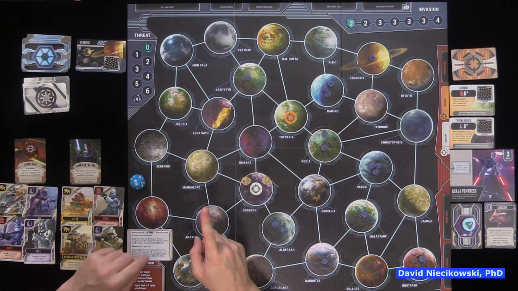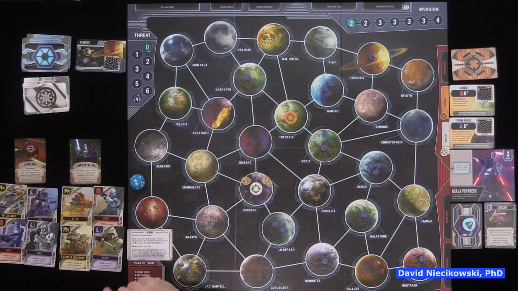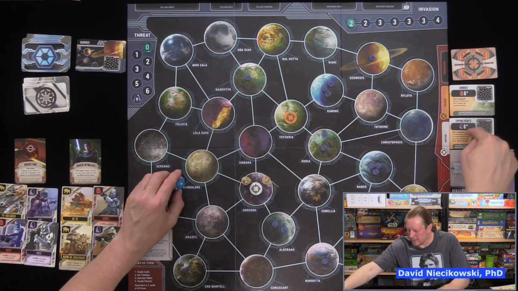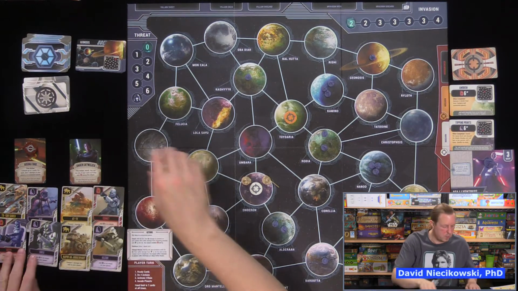What was I doing? Okay, unexhausted. With Anakin there, I can play 3. I have 3. Even on this die, though, for me to get a 3, because I need 6 stealth to defeat it. So she better draw.